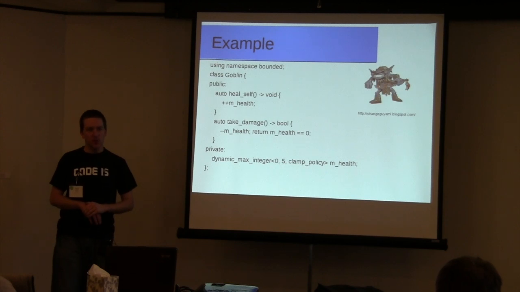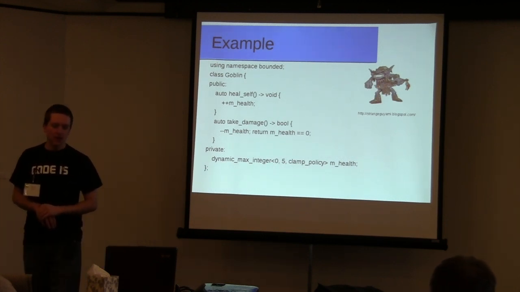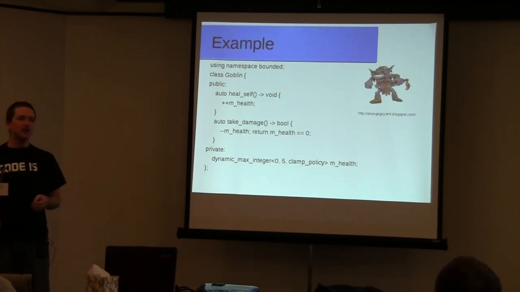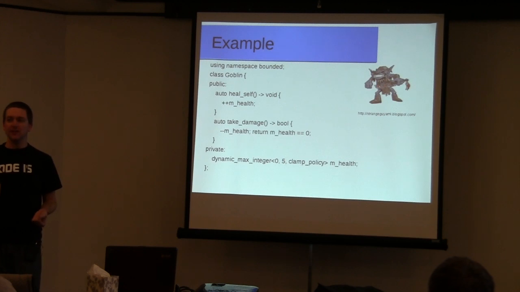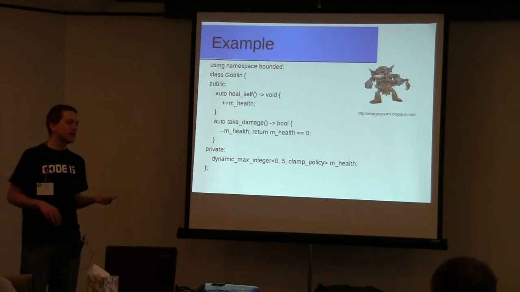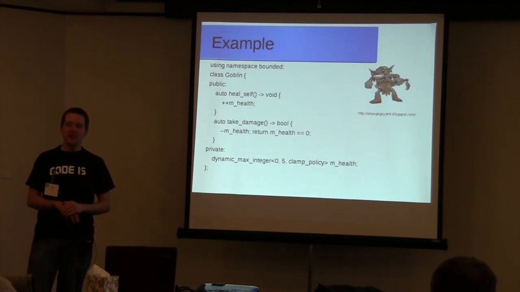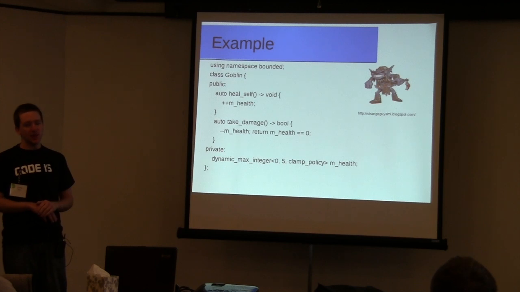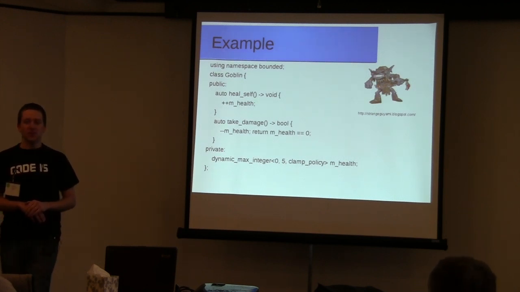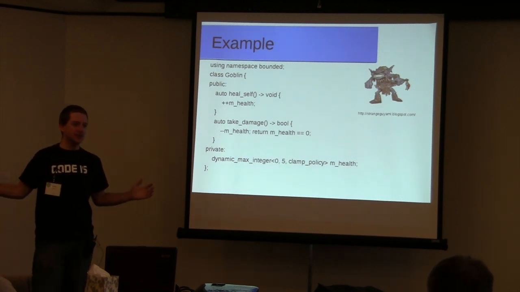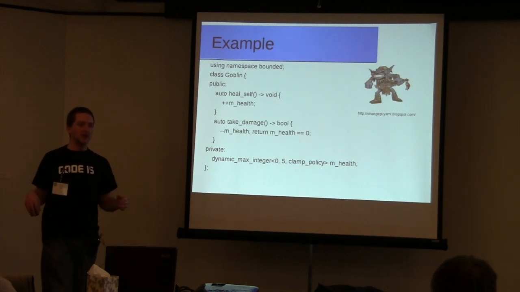The second question was what happens if you add two bounded integers where both have a maximum value of 2^63 minus 1? The answer is you cannot add them — that is a compile-time error. That is a limitation of the library as a result of using intmax_t to represent the bounds. One consideration to eliminate that would be to use a type representing an arbitrary-sized integer so it could grow infinitely large.